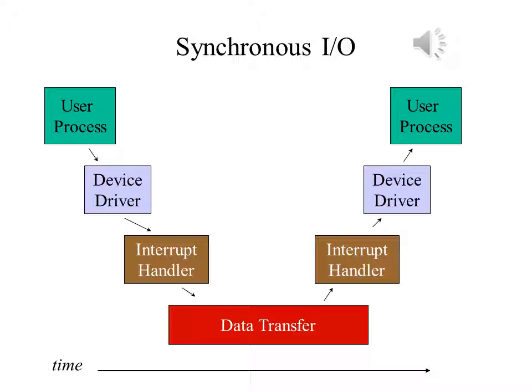Synchronous input-output involves starting the input-output operation and waiting while the data transfer takes place. Many computer systems have a special wait instruction that will keep the CPU idle until the next interrupt is signaled. For those that do not have this kind of instruction, we can write a loop that will keep the CPU spinning its wheels, so to speak, until the next interrupt.